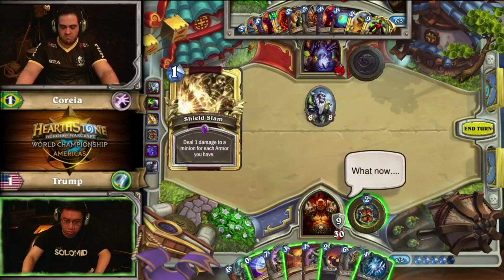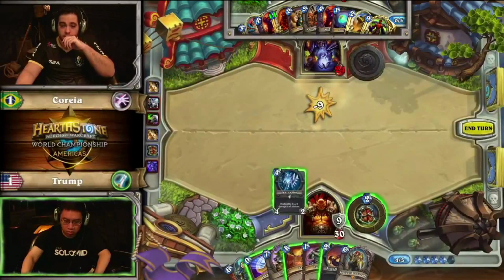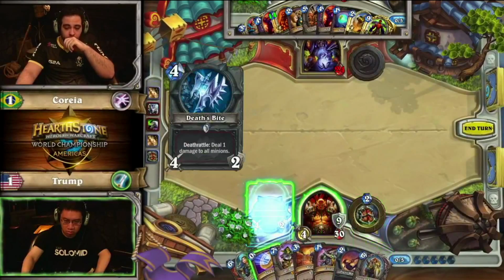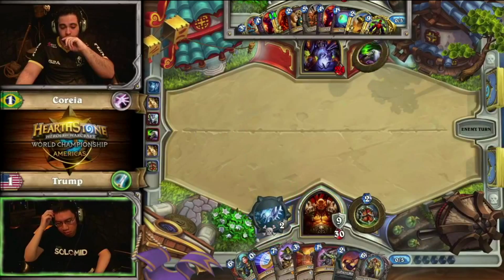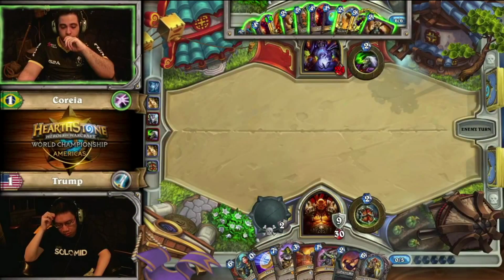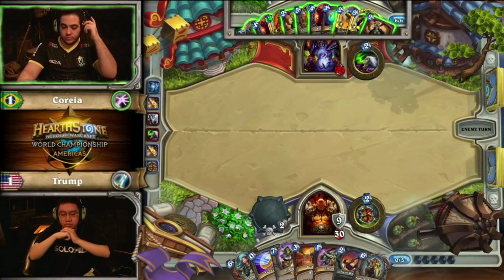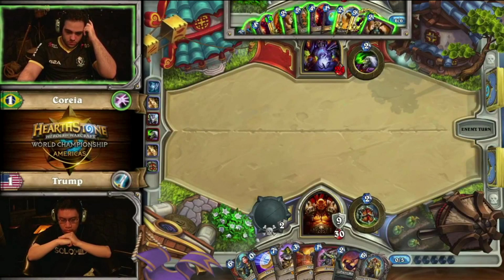Because the Molten Giants are reduced in cost for every health your hero has lost. We see one of them in Coreia's hand right now. Currently costs 14. Well, he's pretty far from being able to cast that. But if Trump were to attack him, he would reduce the cost of that Molten Giant and be able to come down a lot faster. So it's important to balance how much damage you're actually dealing to your opponent to manage those Molten Giants. Some players even say that you never go face in this matchup unless you have lethal.